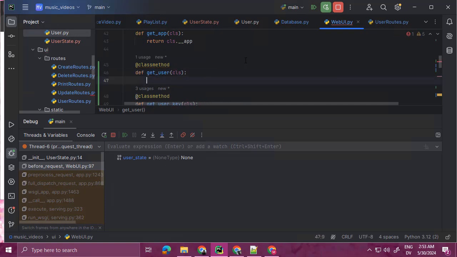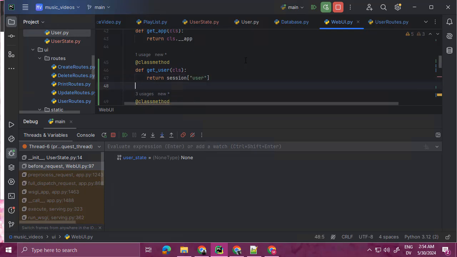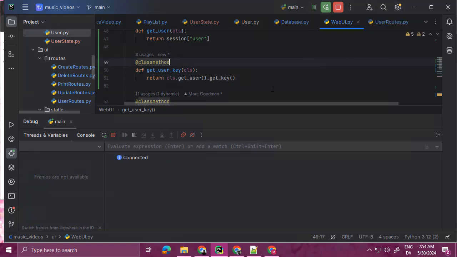And that's going to return session user. And I could just do return CLS dot get key like so. Let's try it one more time.